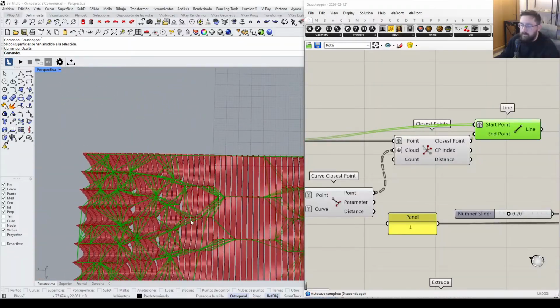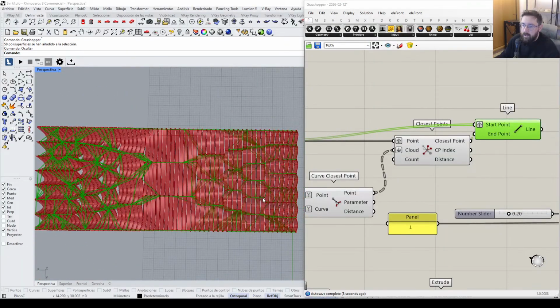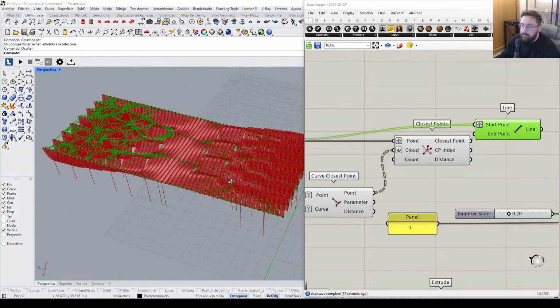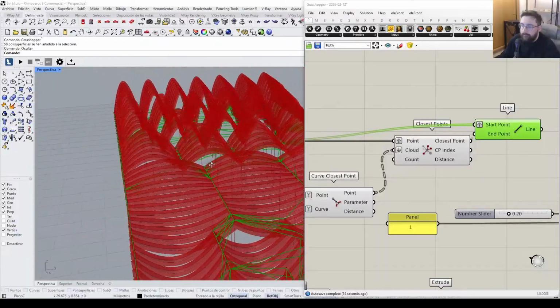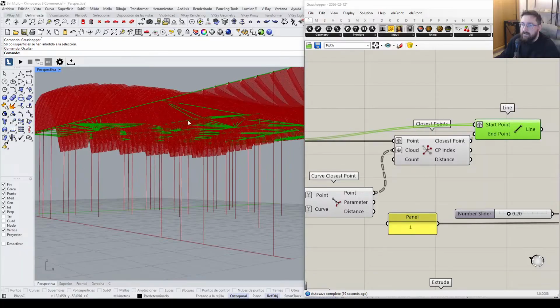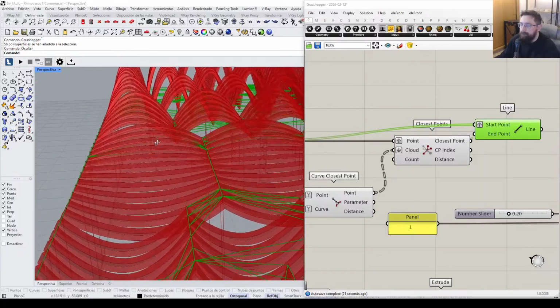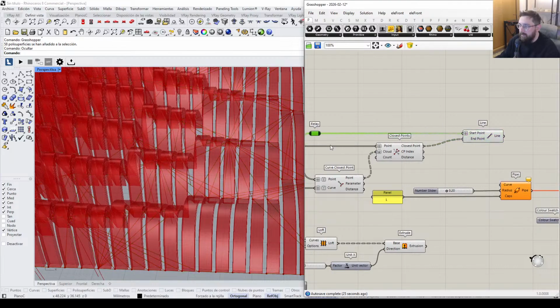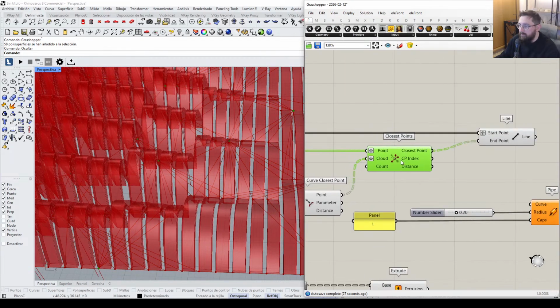It's creating... Ooh, you know what might be interesting? The only issue is that it's doing this, isn't it? You would have to move the points down. That's the only issue I'm having with it.